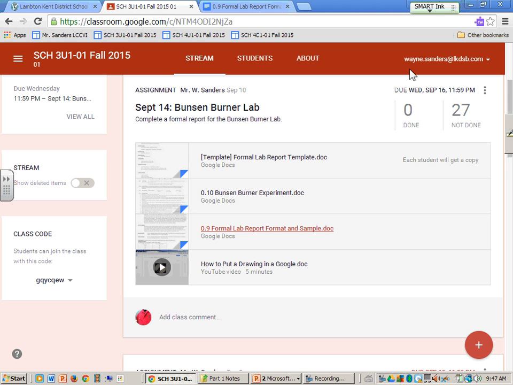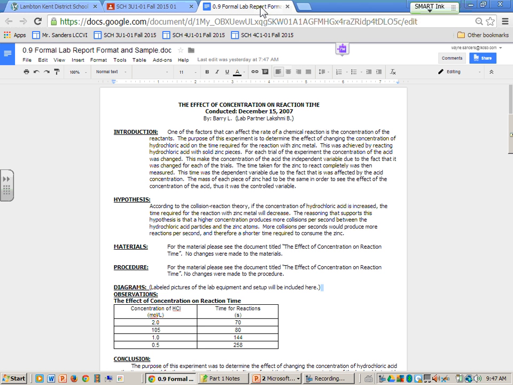Okay, so the sheet that I would have been giving you today is the formal lab report and sample document. I have it opened up here. If you've printed it off, excellent. You can make little notes on the side. If you haven't printed it off, you might want to write a note for today called formal lab reports. And if there's something that maybe isn't on this page, or if I say, hey, maybe you should write that down, you might want to jot that down somewhere. So if you've got the page there, you could jot it right on the page. If you don't, you might want to jot some of the stuff down.